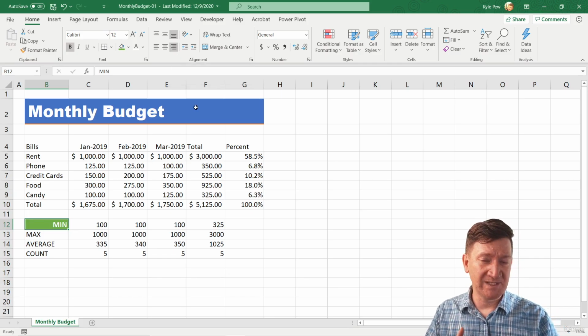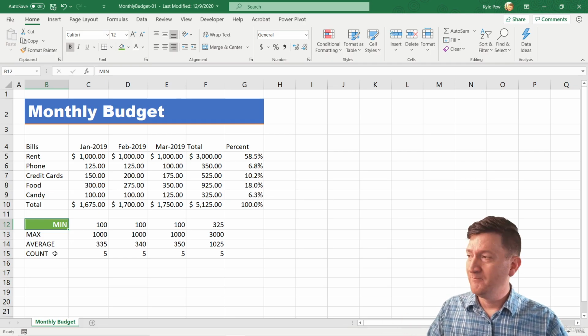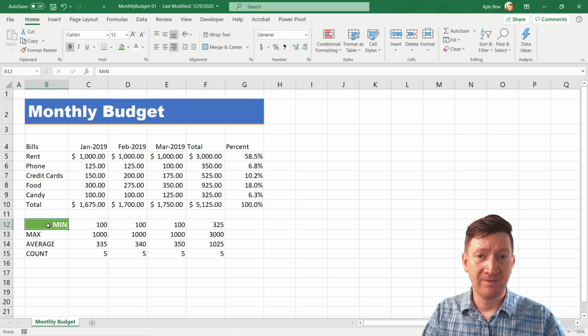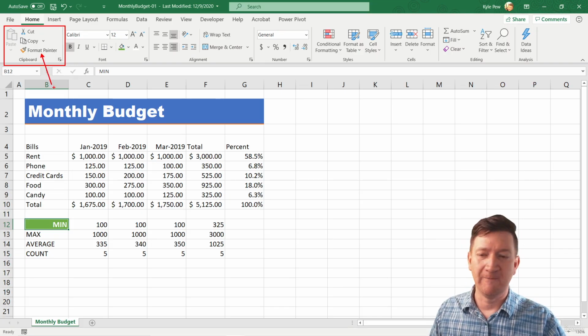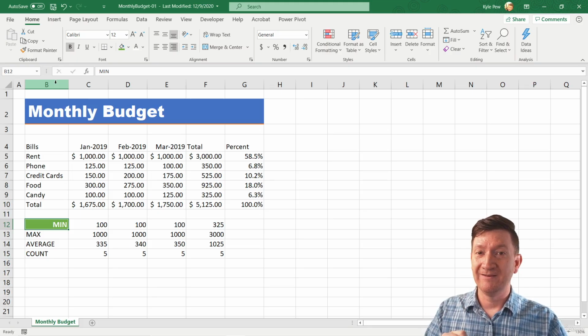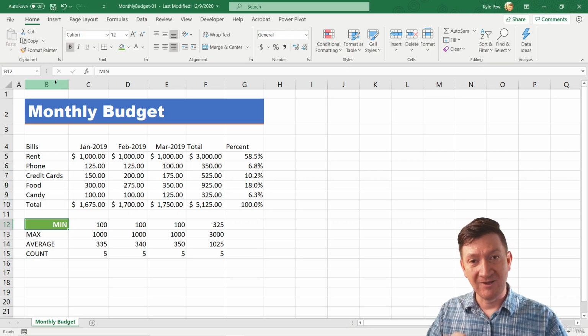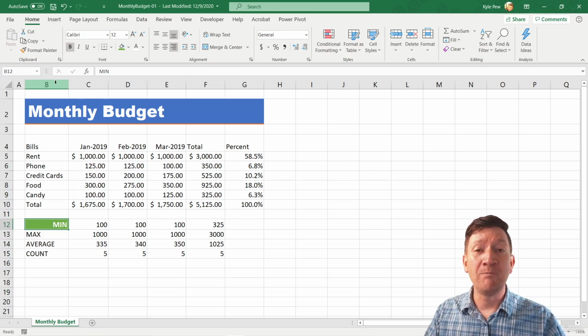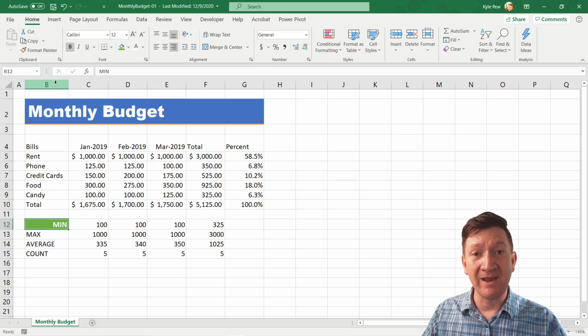Now that was 4 or 5 steps that I just went through to apply the formatting to that cell. Now I decide I want to use that same formatting on count. Well, with B12 selected, the cell that I want to copy the formatting from, I'm going to go to my Home tab, and underneath the clipboard section, I'll have Format Painter. So I'm going to give it a single click. There's actually 2 operations I could do here. A single click allows me to use the Format Painter once. If I double click on the Format Painter, it will remain active until I either click on the Format Painter again or I hit the escape key on my keyboard.